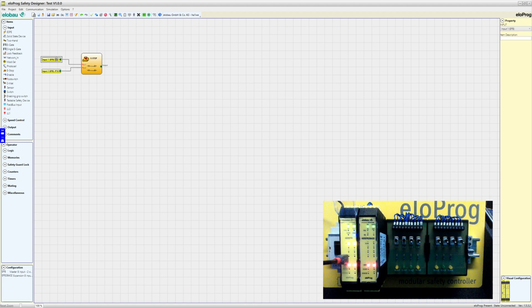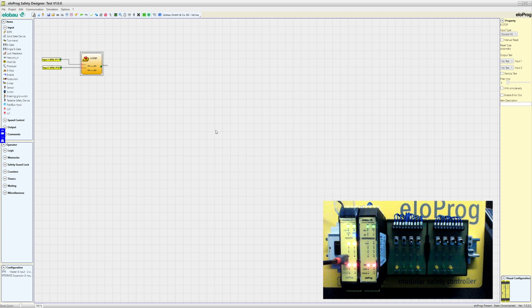You cannot choose two numbers which are not following each other. They also always have to be the next number. If you have here input 1, this has to be input 2, or if this is input 2, this has to be input 3. That's very important, but the system will do it automatically. So what else can we do?